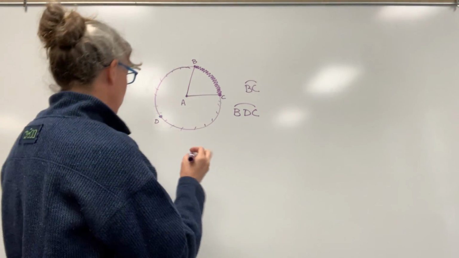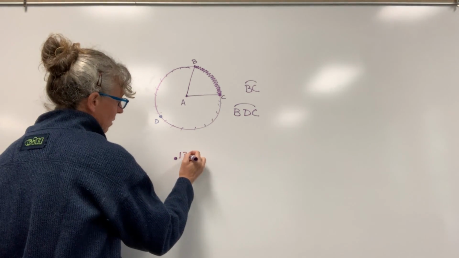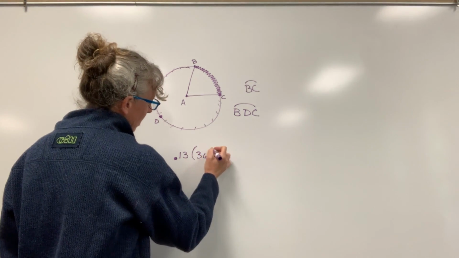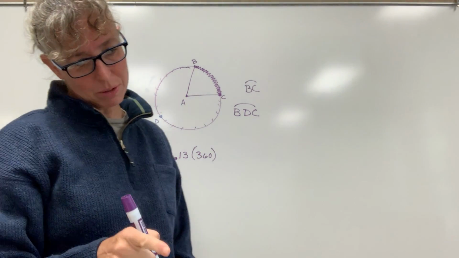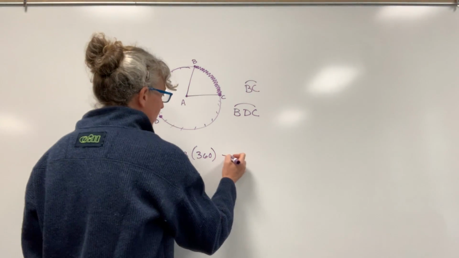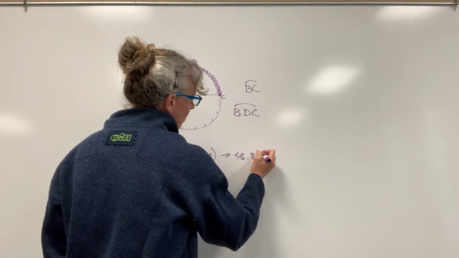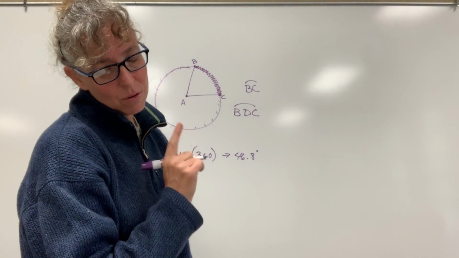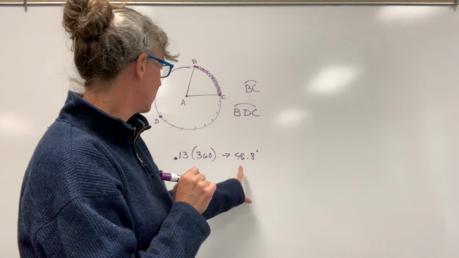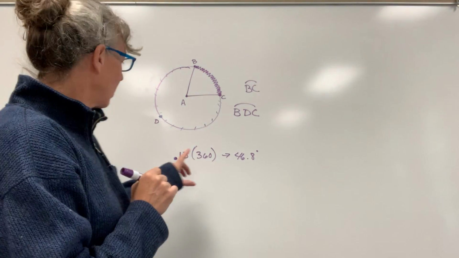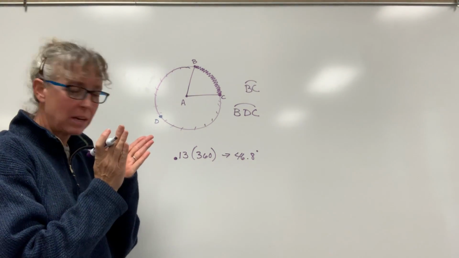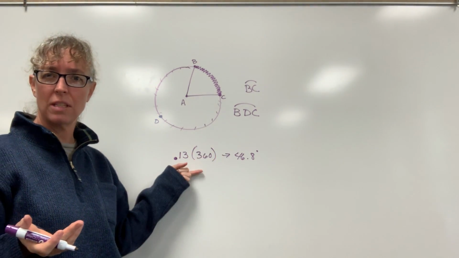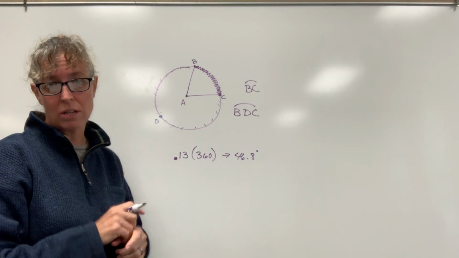So what we're going to do is take 13%, let's turn it into a decimal, which is the section we're talking about, of the total circle, which is 360, right? So 13% of the total circle has a measure of 46.8 degrees. Yes, we do need to label with that little degree sign, okay? So the measure of arc BC is 46.8 degrees. Whatever percentage the little pie graph part has, we multiply it by 360 because that's all for the circle, and that gives us the degree of just that little section. Okay, so arcs are measured in degrees.